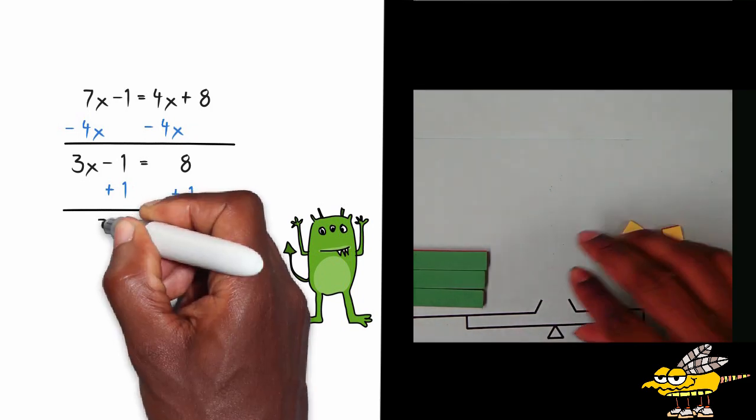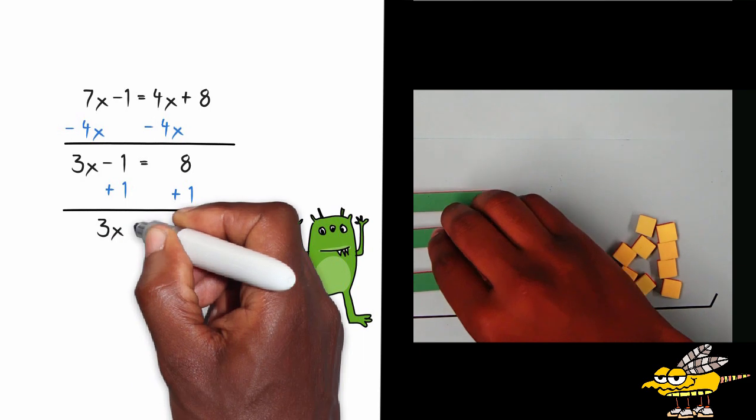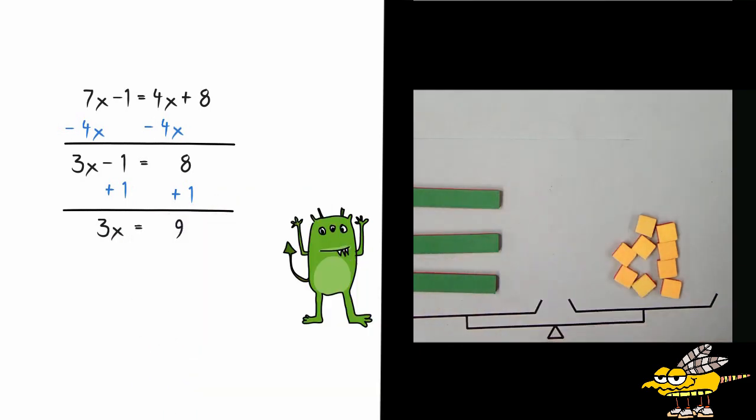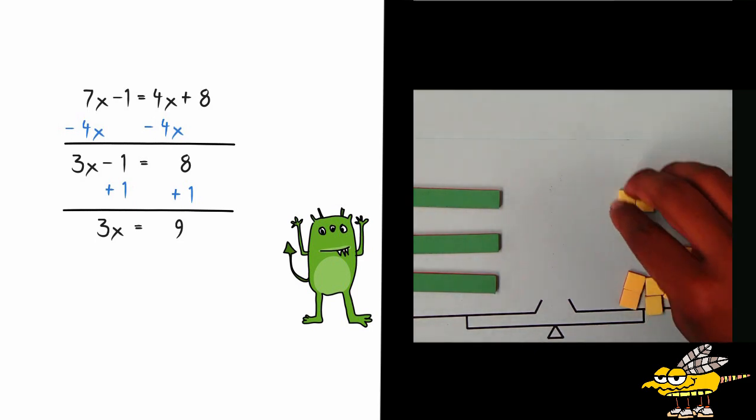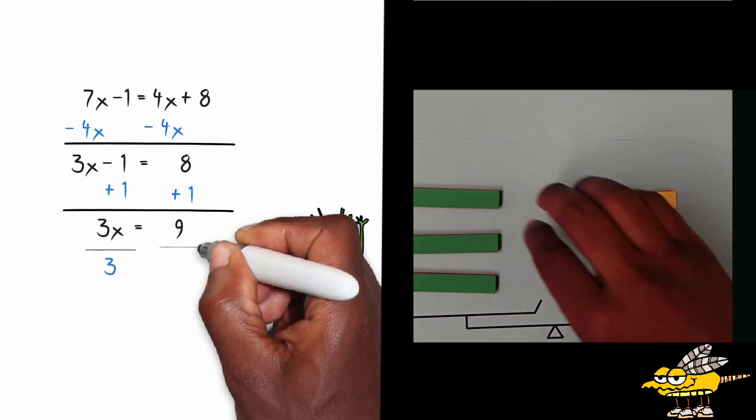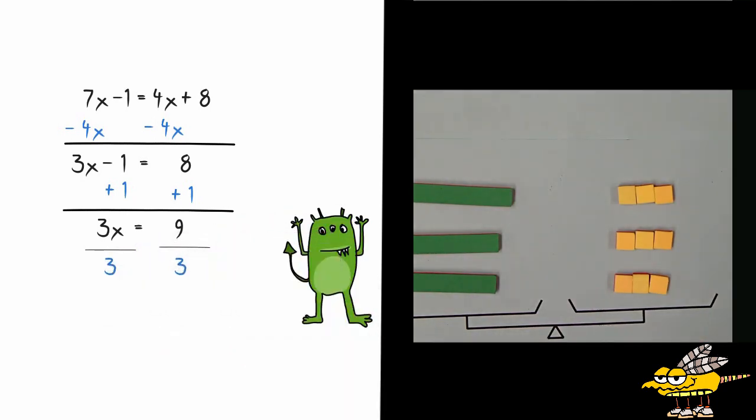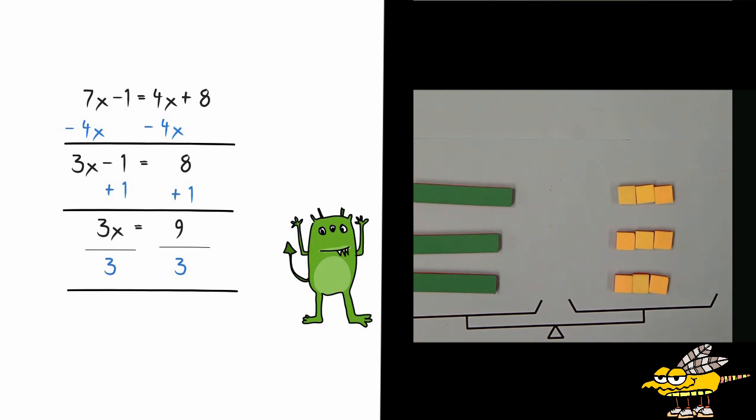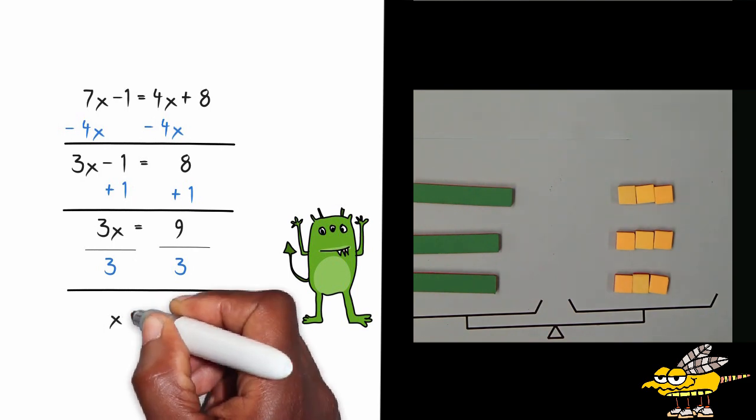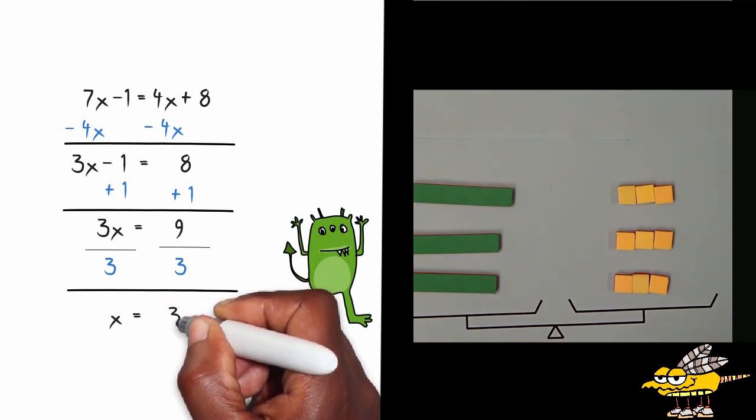Now I have 3 unknown x's that are equal in value. And I have 9 positive 1s that need to be shared equally with the 3x's. Since they're worth the same amount, they must get the same number of units. So I'm going to take these 9 units. I'm going to split them up into 3 groups. And notice that these 9 1s split into 3 groups means each x is equivalent in value to 3 1s. And that would be positive 3 1s. So my final answer to the original problem is x is equal to 3.